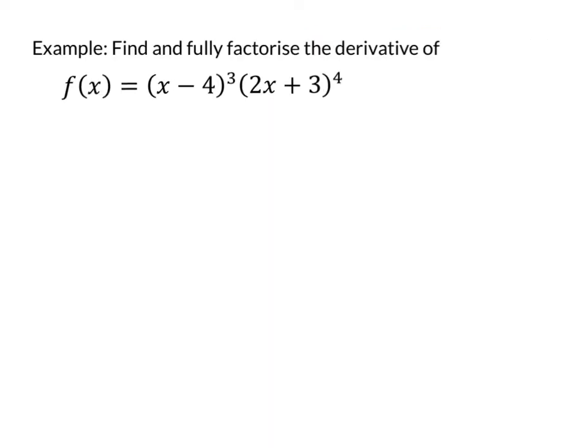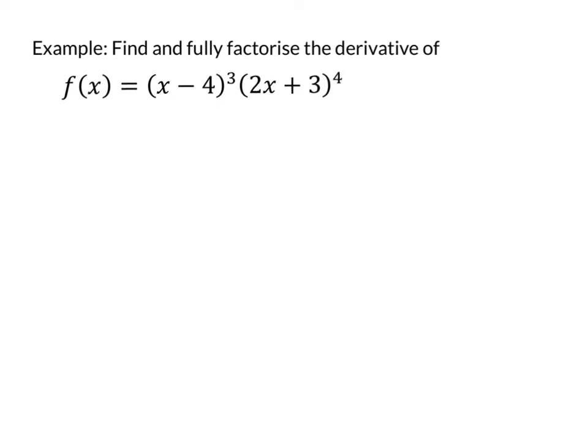So here we have another problem where we've got a product rule and a chain rule, or some chain rules, that are going to be happening at the same time. So I'd like you guys to pause the video here, work through this one and see what you can do about factoring the thing at the end. There's definitely some complication there, so we'll go through it together when you're done trying it.